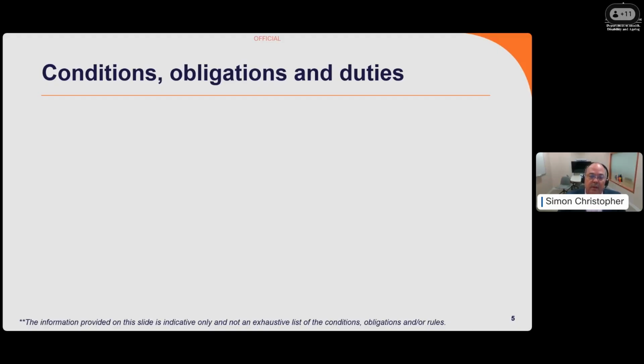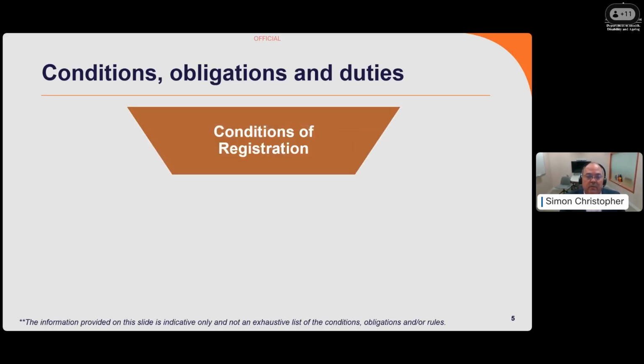This approach will change under the new Act. The new regulatory model aims to have clear and targeted requirements for all providers delivering services. The new Aged Care Act has three types of requirements for registered providers. Conditions of registration. These include a wide range of expectations of a registered aged care provider.